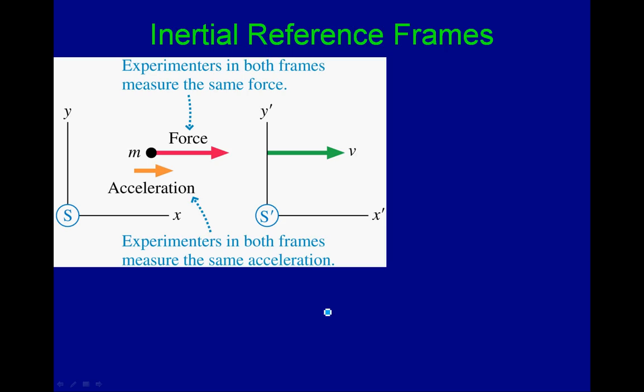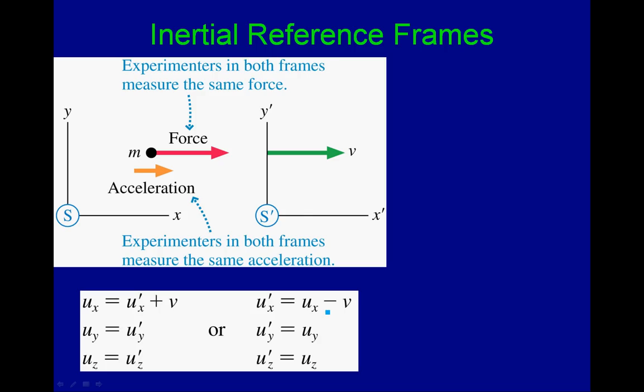And finally, we have a picture here that shows a force. This is what it means, and I know for me it was really hard to get what they really mean by it when I first learned this stuff. This idea of relativity means that the laws of physics are the same in all the frames. Here you can imagine that we do F equals ma. There's some force and some mass that's going to feel some acceleration.